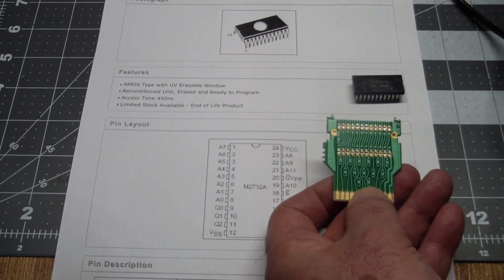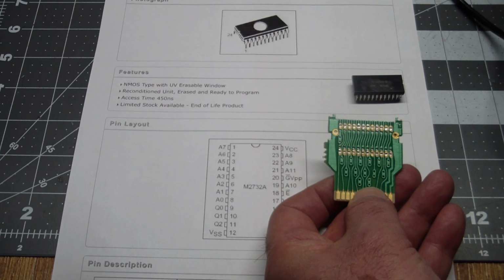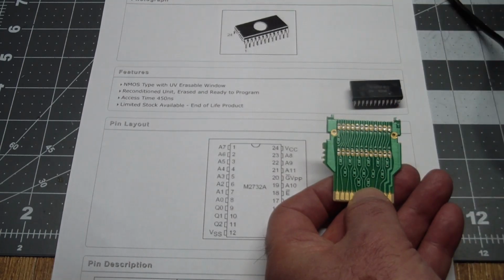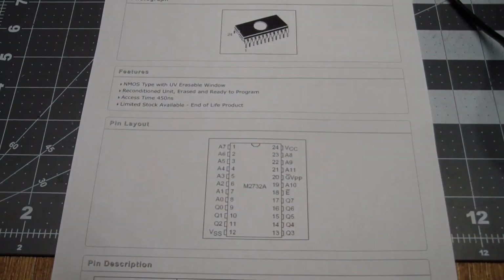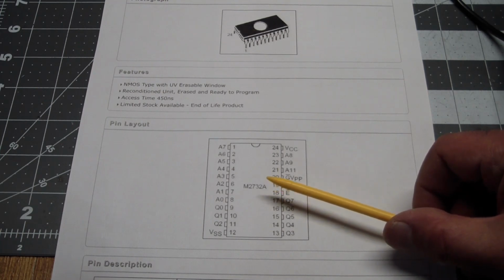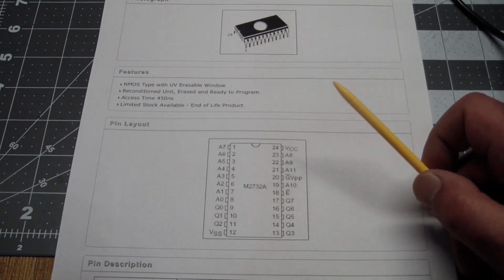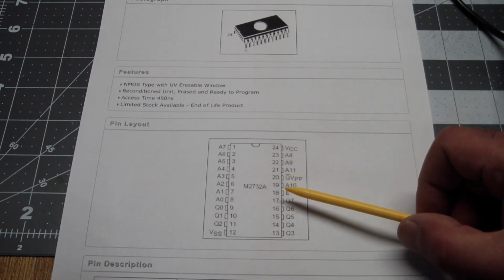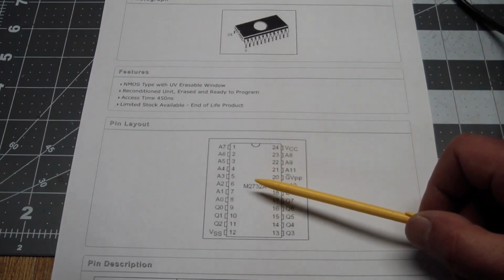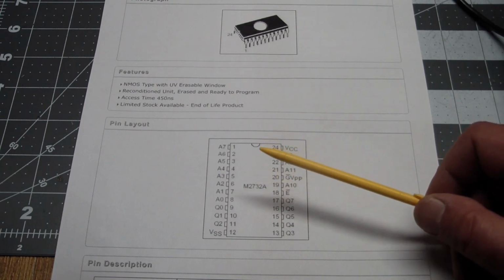But to get started off, what if we just want to do a 4K? If we want to replace the 4K masked ROM with a 4K Eprom. If we look at the original layout, this is a 2732 Eprom, and checking online, where a lot of people have documented this and drawn schematics and all that stuff, it turns out that it is almost plug compatible. But almost is a key word.